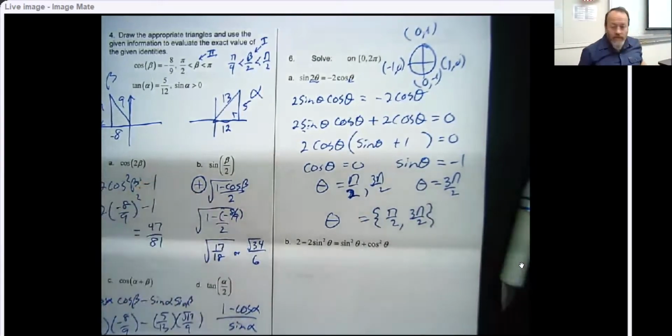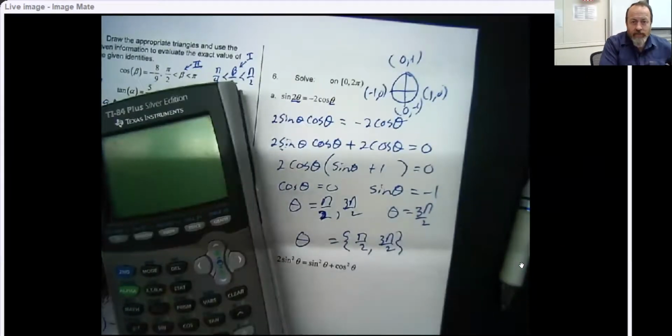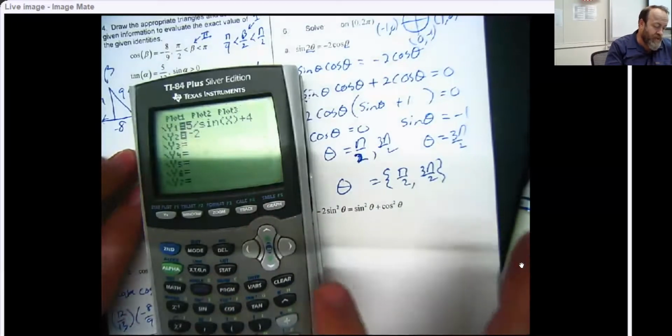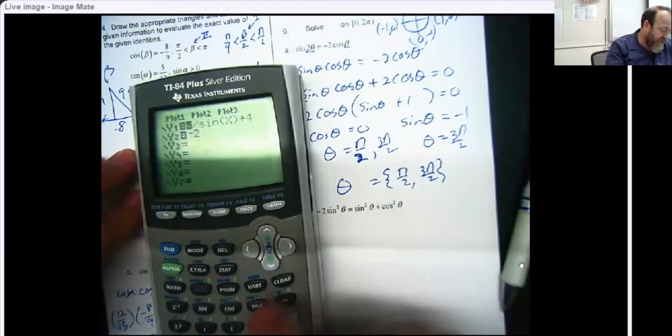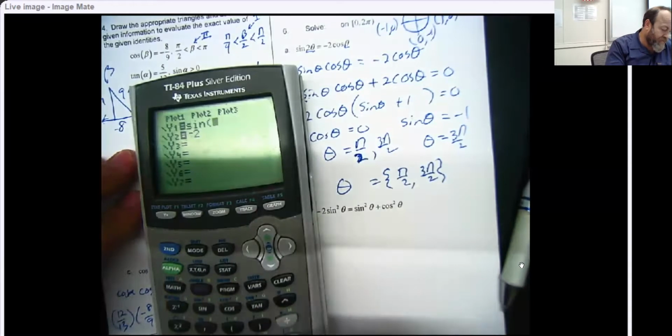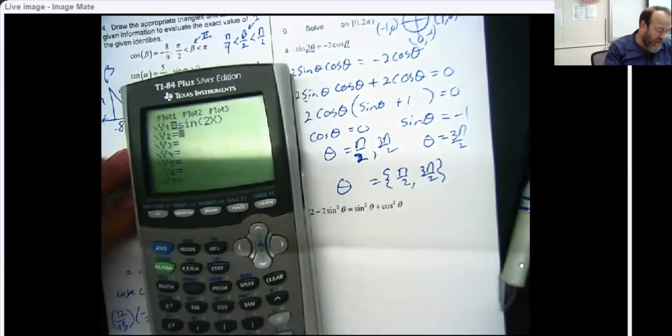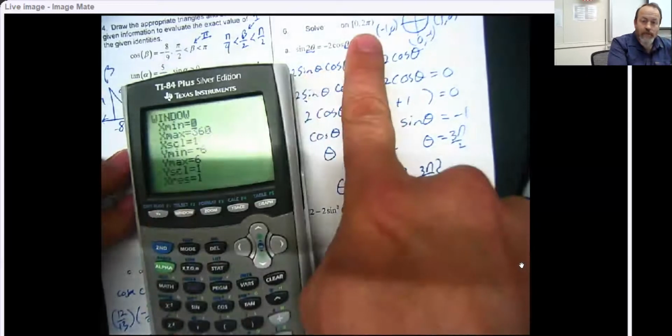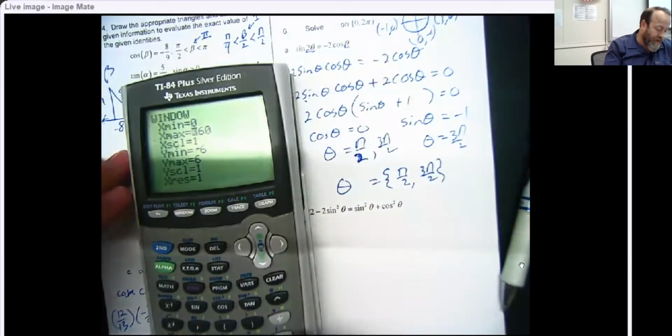Now, we're going to do this in the next example, in a different scenario, but I'm going to go ahead and take advantage of my calculator real quick and just ask about the sine of 2 theta. But of course, I can't use theta in this case. We're going to learn a little bit about the theta button that's sitting there, but later in another unit. And negative 2 cosine. On window, it told me to go just from 0 to 2 pi.